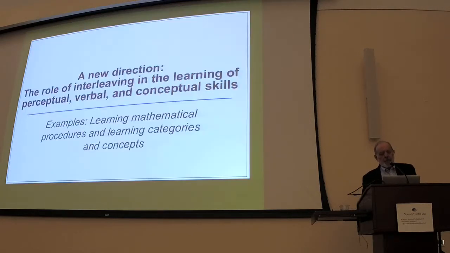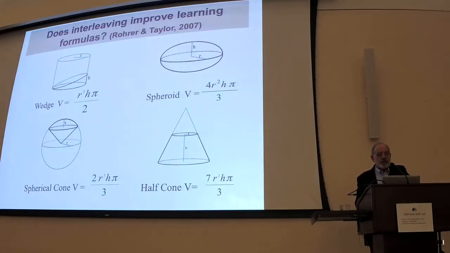But in any case, the new direction that I want to focus on today is the role of interleaving in learning perceptual, verbal, and conceptual skills. So all of that was kind of motor performance, but we found there are parallel findings in this case. And one critical study done by Doug Rohrer and a student working with him had the students learn the formulas for different solids, like a wedge, a half cone, and so on.